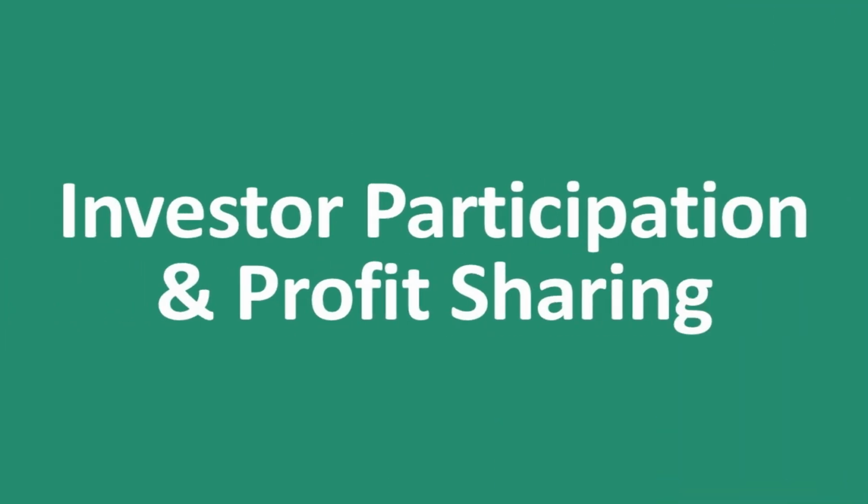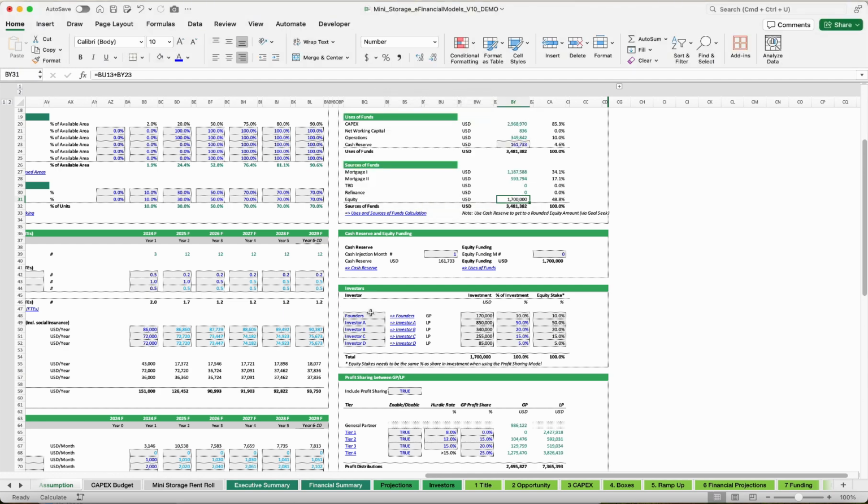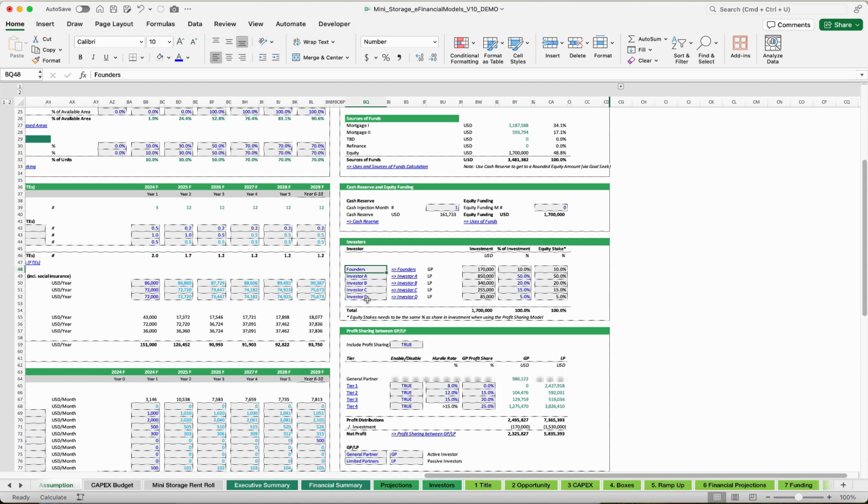Now let's look at the shareholder level, but let me first adjust this amount once more. I like to use a rounded figure, so we need to raise 1.7 million from investors. Here we have these different types of investors, and each of them in this case contributes the same amount to the investment and will get the same equity stake. One option, however, could be that you start to change this. So let's say if this one would put in more, 25. Or it also could be, let's say, 15.